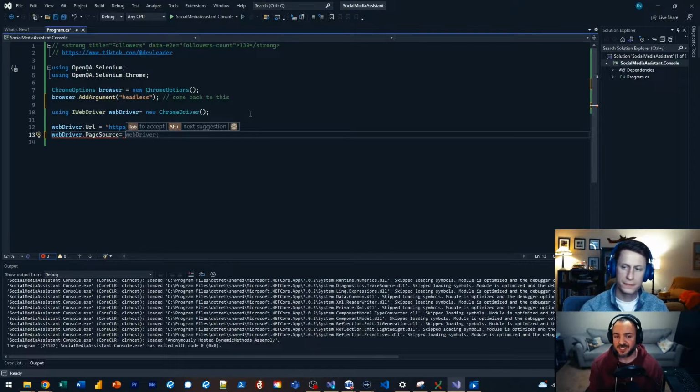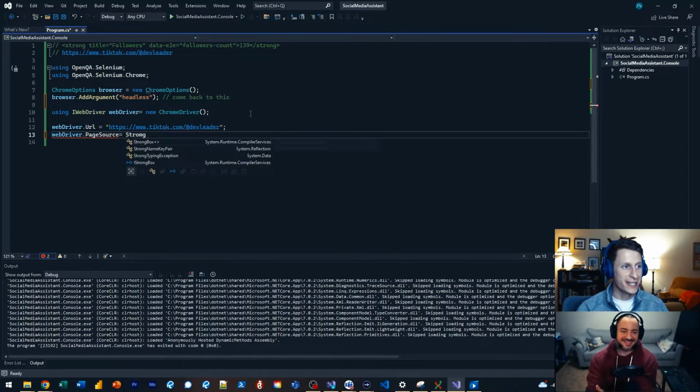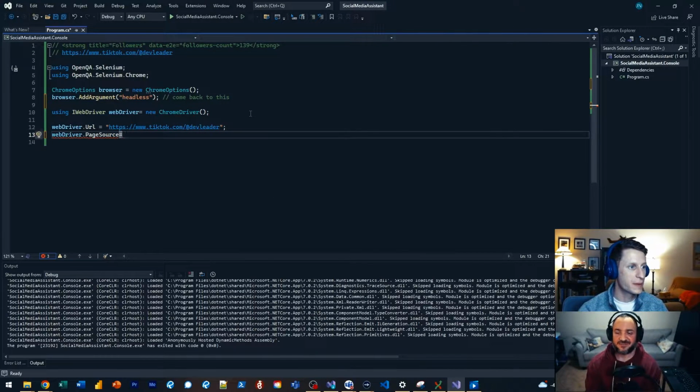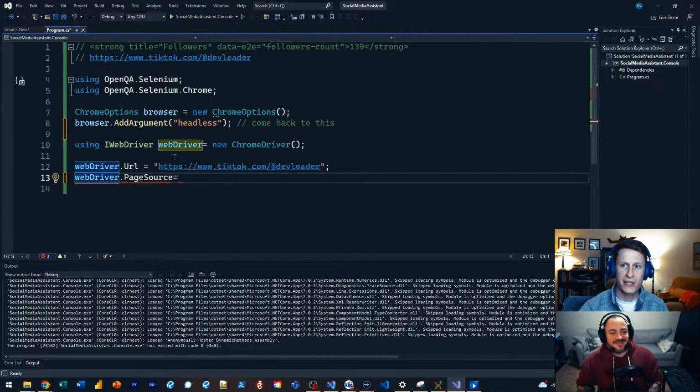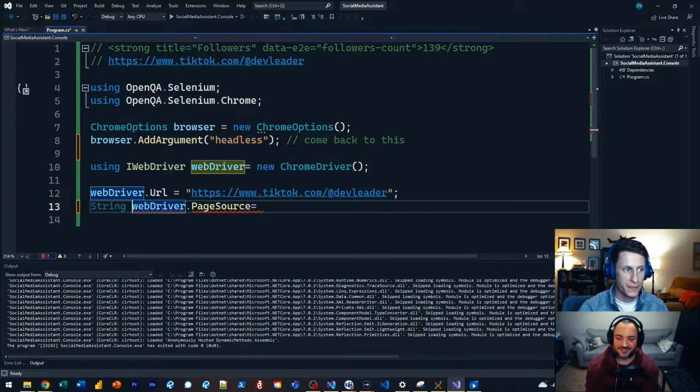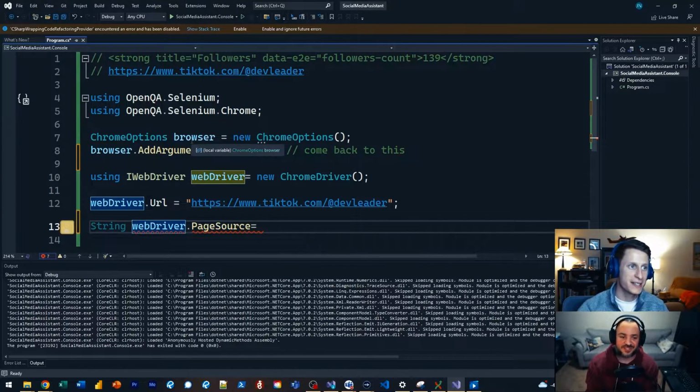So you don't want to assign to it. You actually want to take that and put it into a variable. So you do string HTML equals WebDriver.pageSource. So you want to go to the beginning of the line and say string. Got you. Oh, and you pressed insert, I think, by the way. Very good observation. Let's zoom in, actually. Insert is dangerous when you type really fast and it's on, you just start deleting everything and you're like, oh God, what happened?